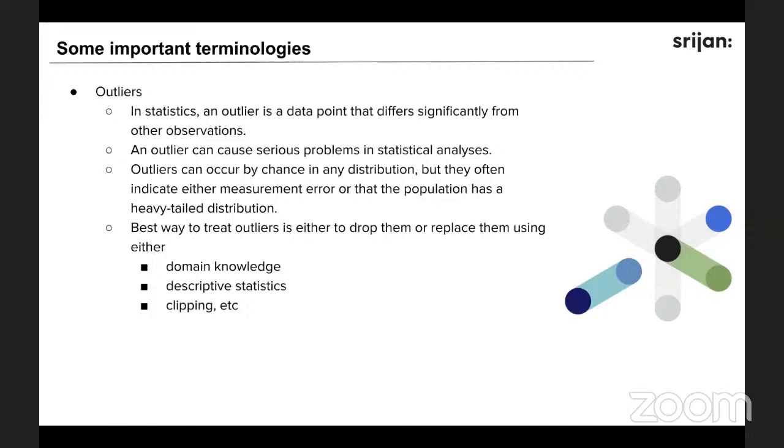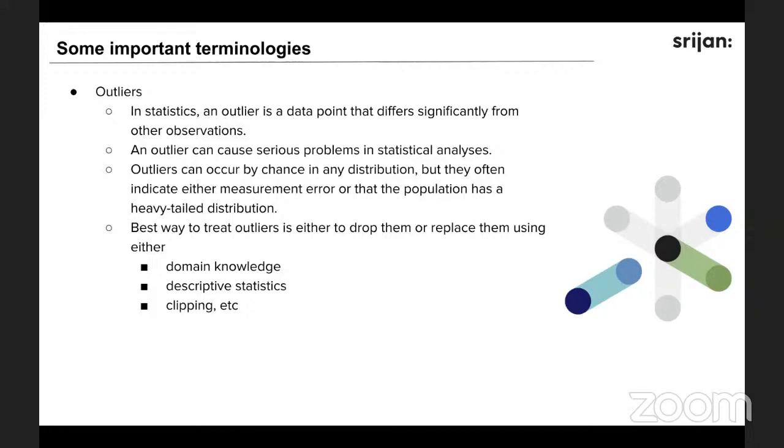Now the question comes: how can we treat outliers? Should we drop them or should we replace them? Again, domain plays a very important role here. Let's say we have an age category in our data set, and there's an age with a value of, let's say, 330. As we have a good understanding of what the age of a person can be, obviously 330 will not make any sense, right? That's how you can use the domain knowledge here.